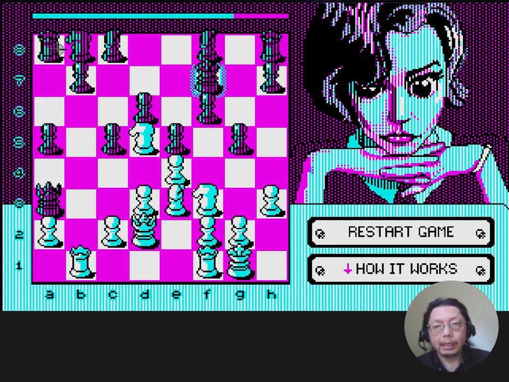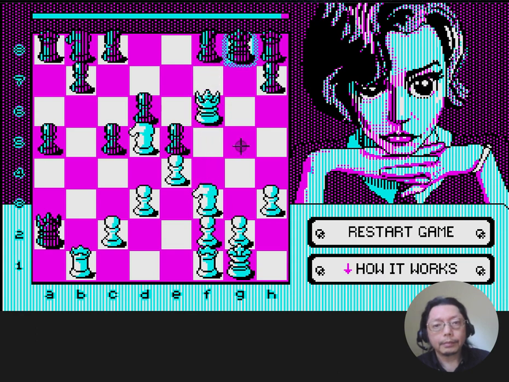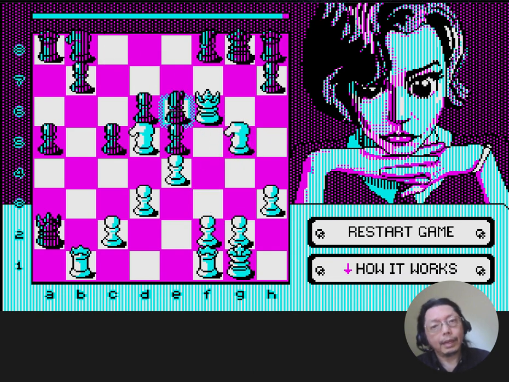Maybe it will threaten the knight over here, but otherwise it doesn't do anything. The bishop over here, I think I can attack the pawn over here, see if I can actually do a sacrifice over here. Yep, and it's pretty tight over there, yeah.